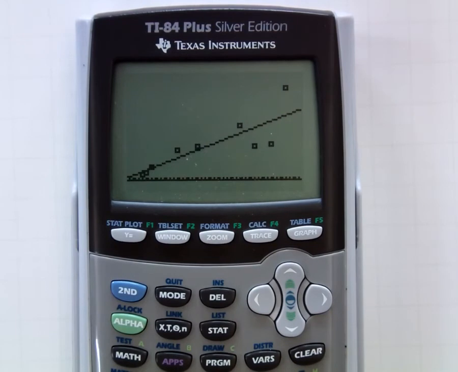And I also have generated the equation of the line of best fit, which I have placed up in Y1. It's important when you use this program that you place your independent variable values, your x's, in list L1 and your dependent values in list L2, and also that you place the model that you're assessing in Y1, because those are the places the calculator will look for these things when it does the work that it does.